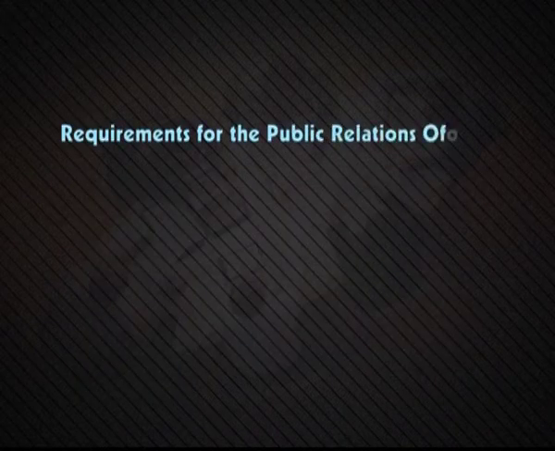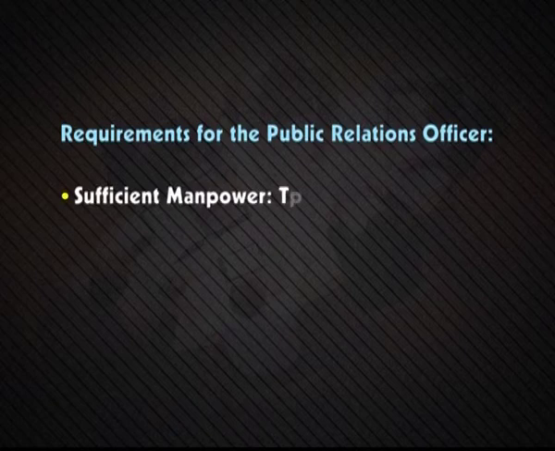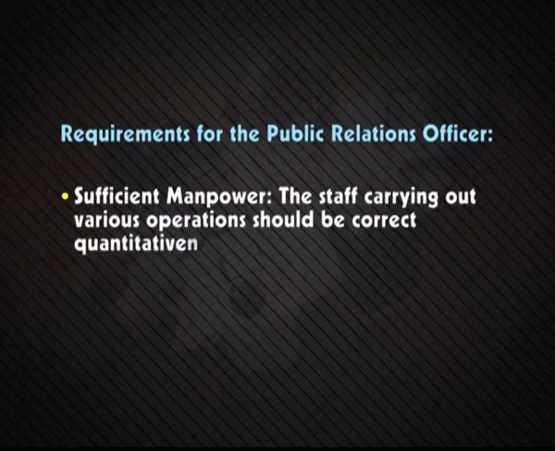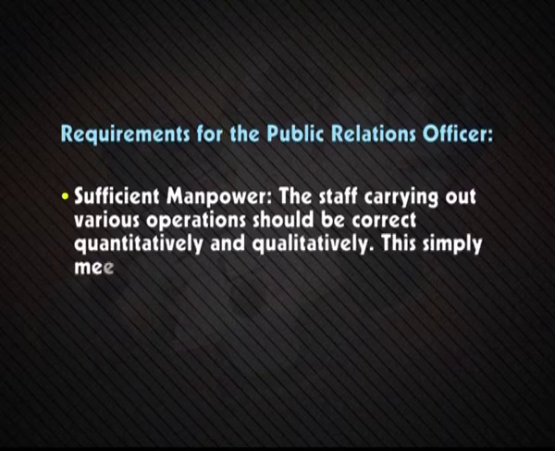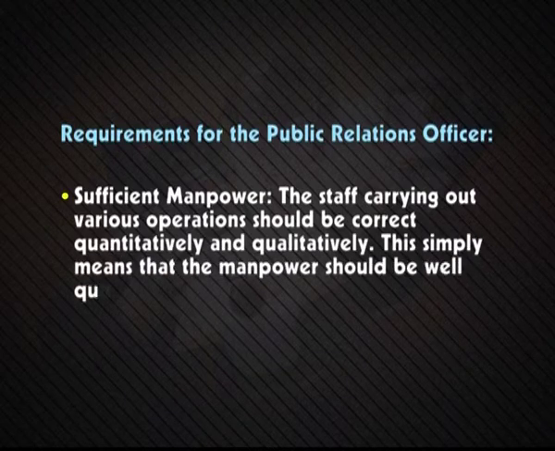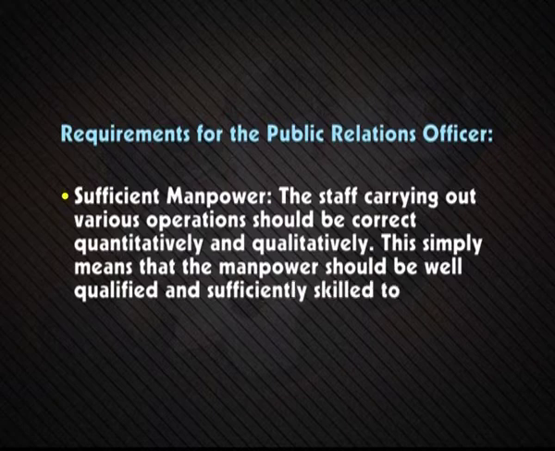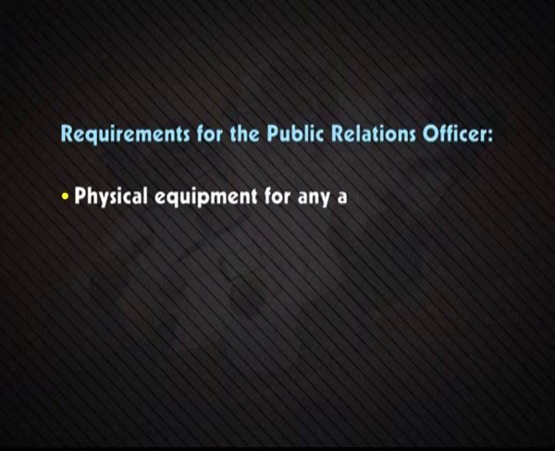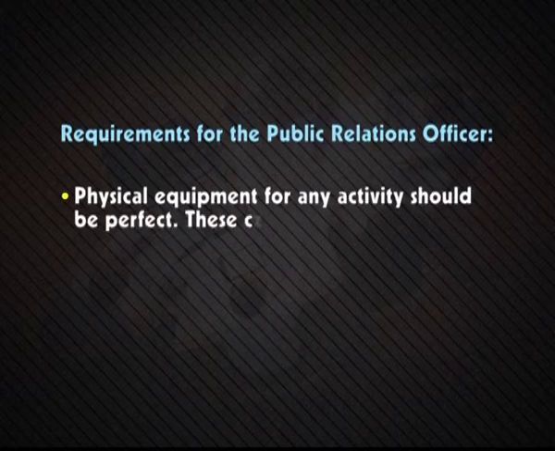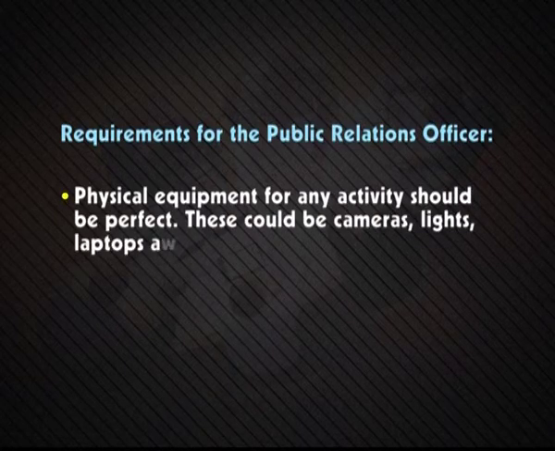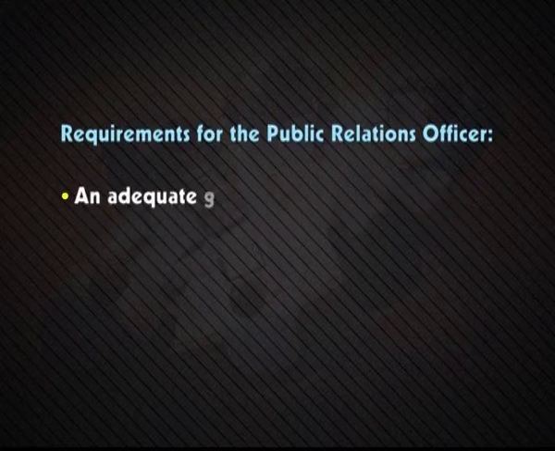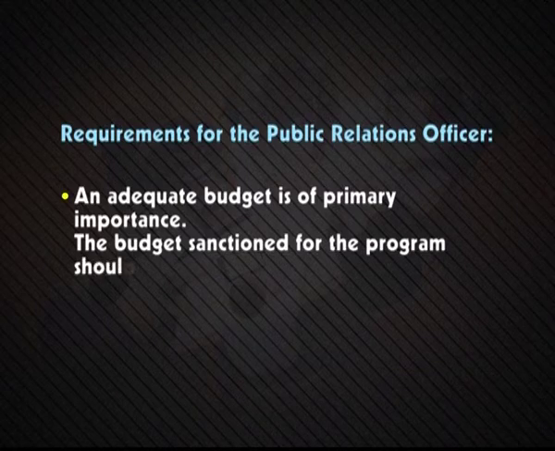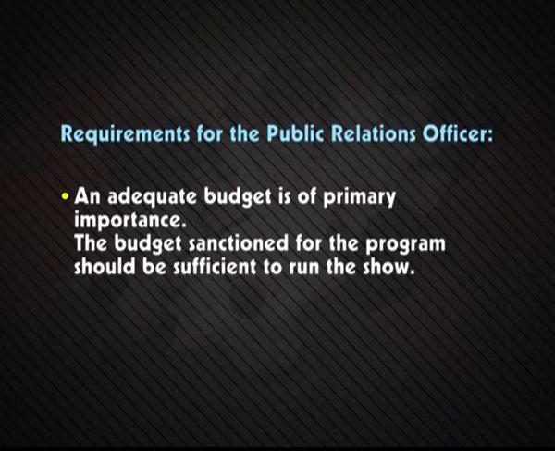Requirements for the public relations officer. Sufficient manpower. The staff carrying out various operations should be correct quantitatively and qualitatively. This simply means that the manpower should be well qualified and sufficiently skilled to carry out the program. Physical equipment for any activity should be perfect. These could be cameras, lights, laptops, and so on. An adequate budget is of primary importance. The budget sanctioned for the program should be sufficient to run the show.